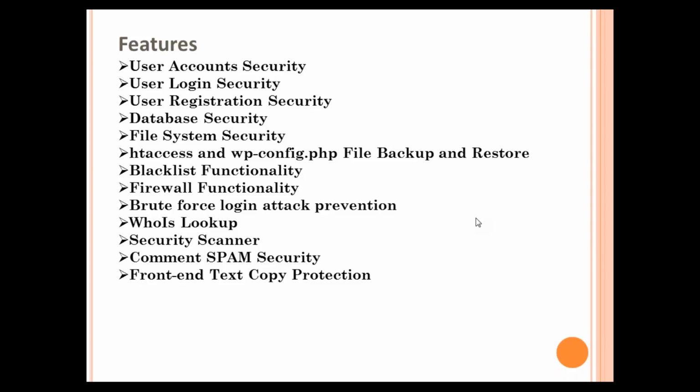The next plugin is Brute Force Login Attack Prevention. Instantly block brute force login attacks via our special cookie-based brute force login prevention feature. This firewall functionality will block all login attempts from people and bots. This plugin has the ability to add a simple math CAPTCHA to the WordPress login form to fight against brute force login attacks. This plugin also has the ability to use a login honeypot, which will help reduce brute force login attempts by robots.